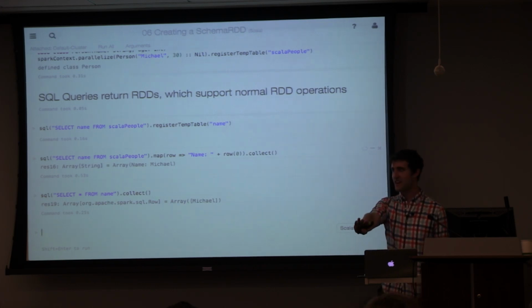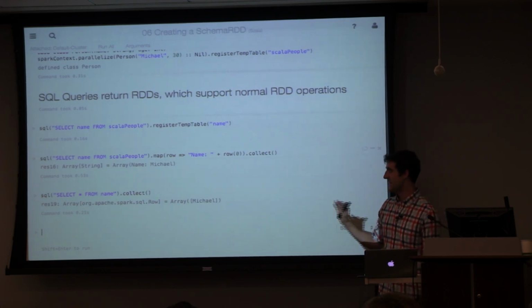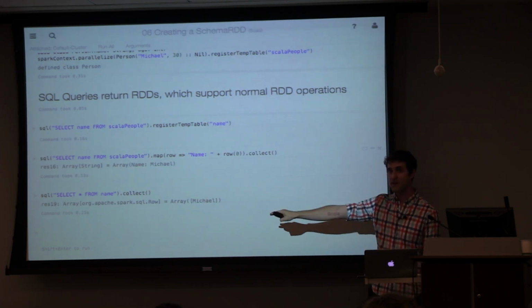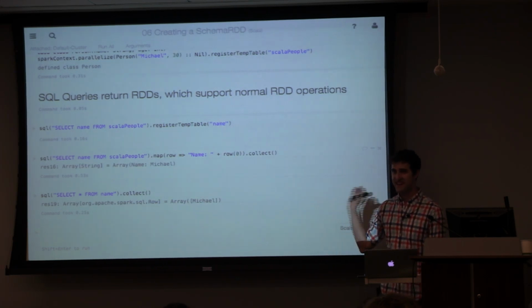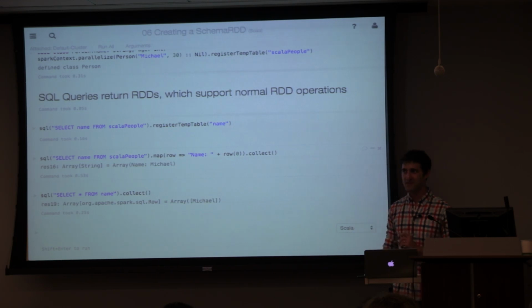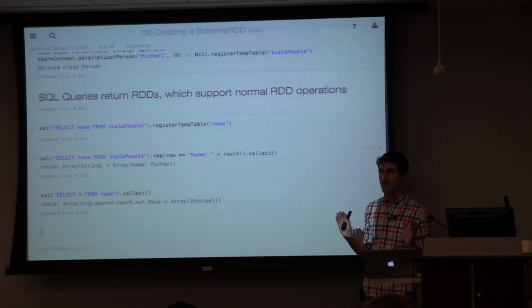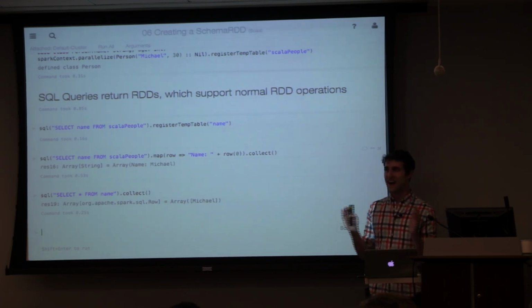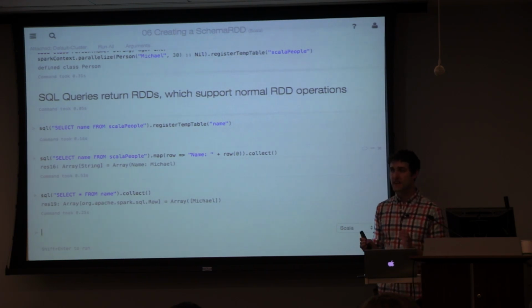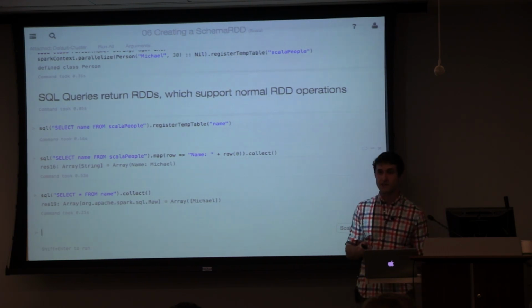Basically, the question here was, is it possible to go back from the results of SQL queries to case classes? And the answer is there's a very experimental patch that uses all sorts of Scala macros, but it's not possible yet. And we're hoping to get an experimental version of it in for 1.2.